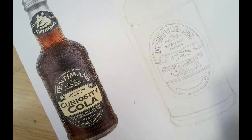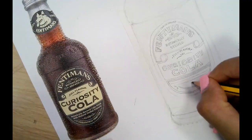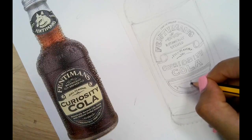You don't have to do all this, of course. This is if you want to add all these details. It will make your work look a lot more finished and put together doing that.